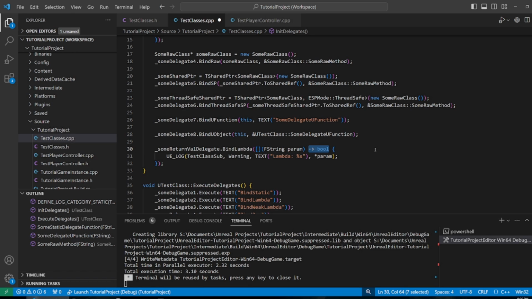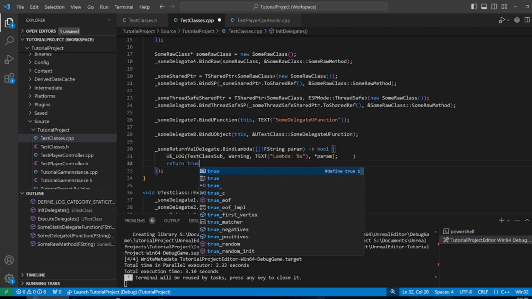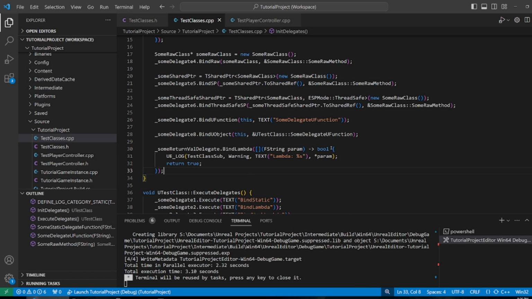So if you don't have this, it just assumes that it's void, or it assumes whatever the return value in the lambda is. So I guess I technically don't need it for this, but it does make it a little bit more explicit. But this means that our lambda is going to return a boolean, and we'll just return true. And so if I were to remove this, that would still work because it could correctly infer that it returns bool from this, but we'll leave it just to be a little bit more explicit.